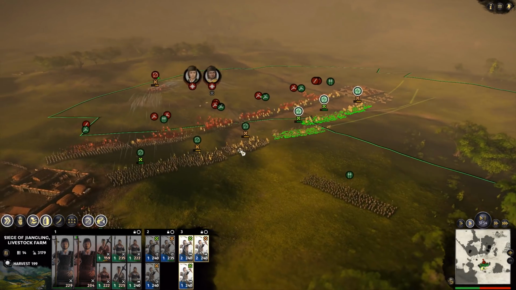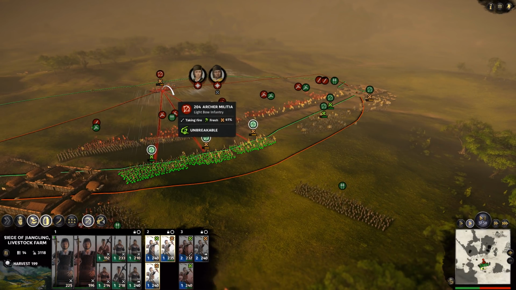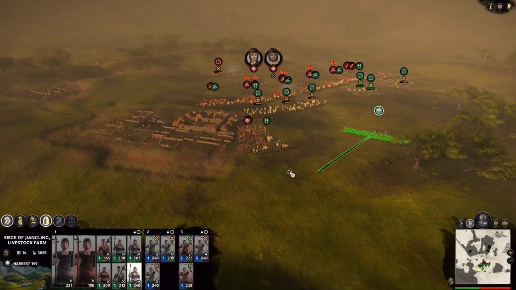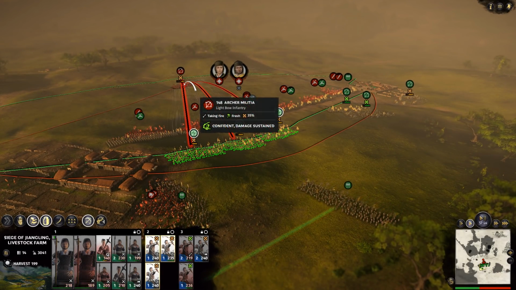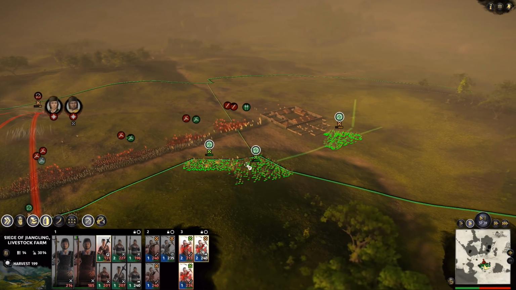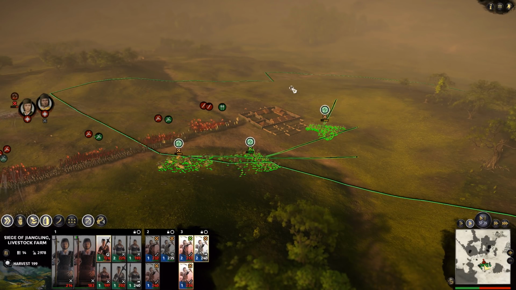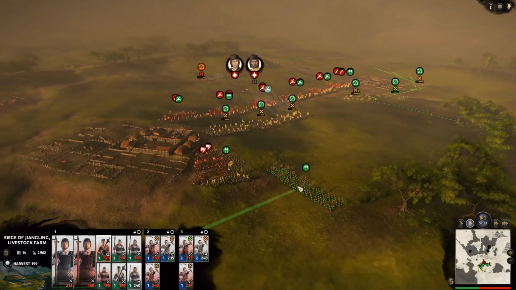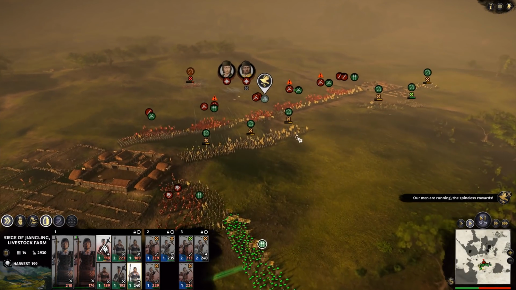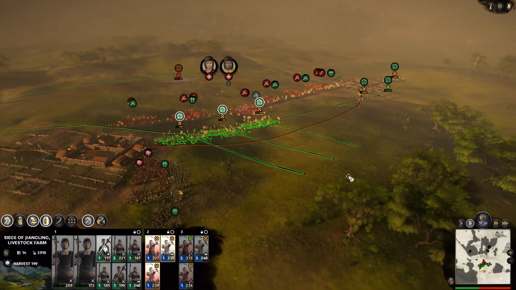Pull them back, get them around at an angle, because my infantry's going to melt. We're not doing any damage to the arch militia. There we go. I forgot to take these guys off skirmish mode, that's why. Come on, get them in from behind. They are running in the center, though. That's not good. Pull them back. Those archers are basically down.